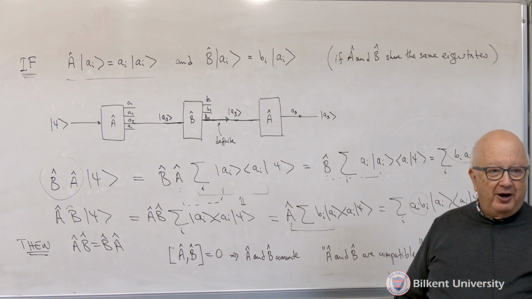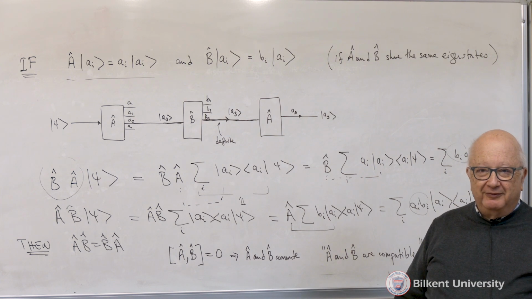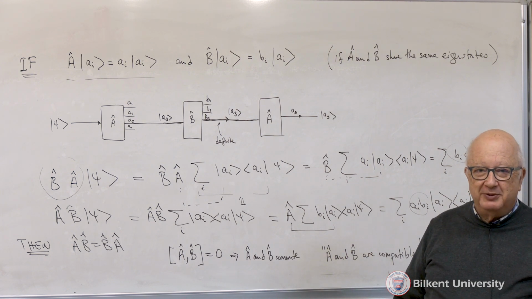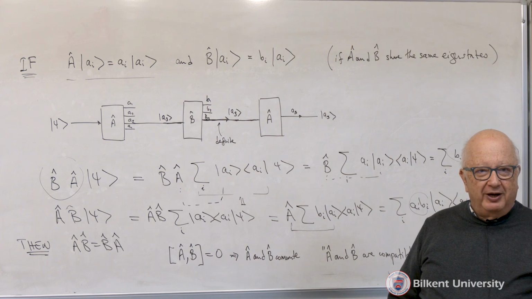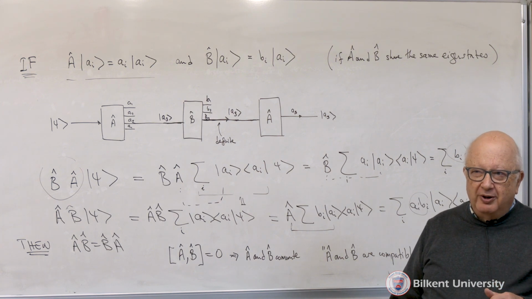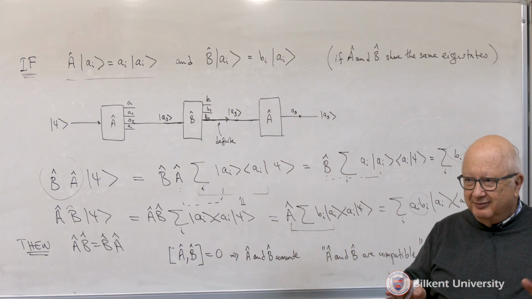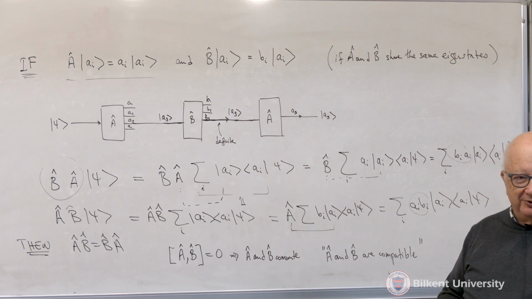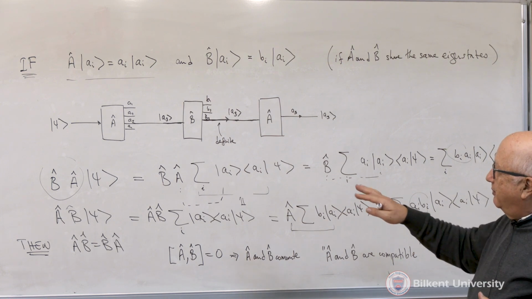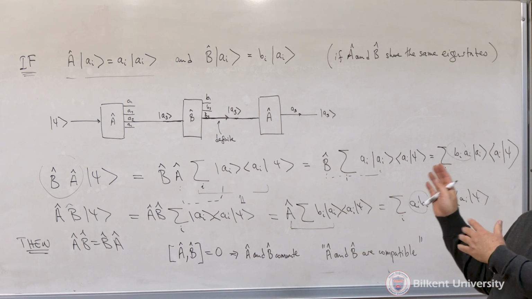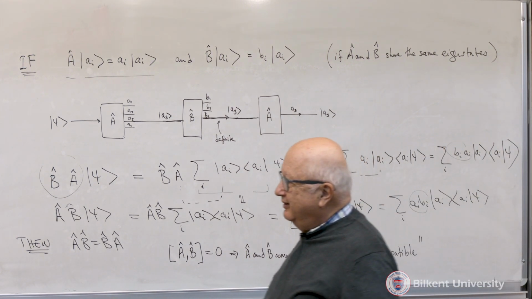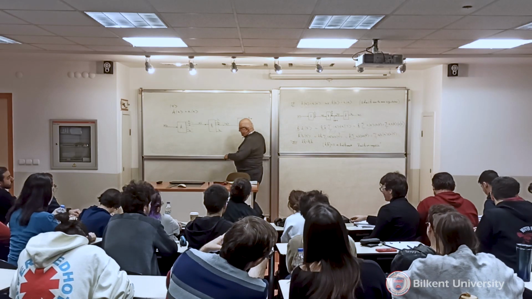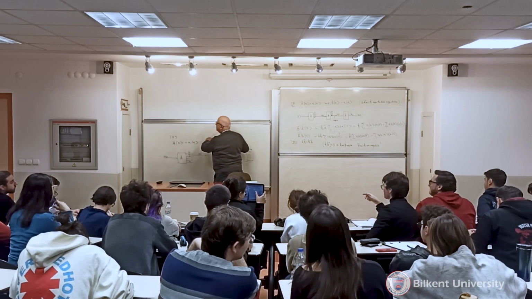Compatible means, I don't know if I should say this, but sometimes we say, this is a nice guy and a nice girl, but they are not really compatible, which means the relationship is not going to go that well, perhaps. That's your prediction. So if two operators are compatible, they can get married. Okay, other questions?